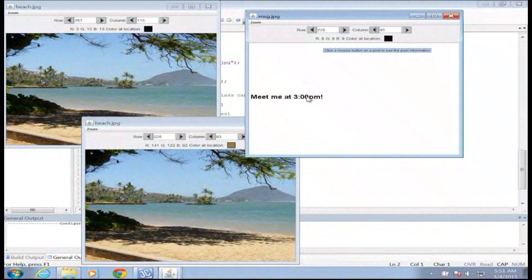If I click in the middle of this 0, I'm not going to get true white. I'm going to get 241, 241, 241 instead of 255, 255, 255.